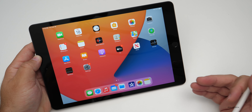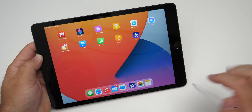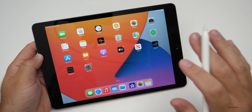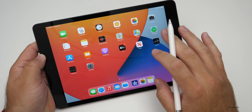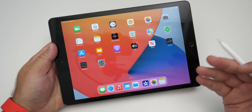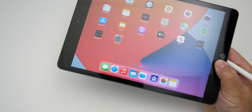You get all the benefits of the higher-end iPads minus a few features, but because it has the A12 Bionic it's super fast — you can edit 4K video with iMovie, manipulate photos in real time. You're not really missing out other than stereo speakers and a higher refresh rate on the display. This device is something I recommend all the time to people that don't have iPads, even if you just need a computer around the house.